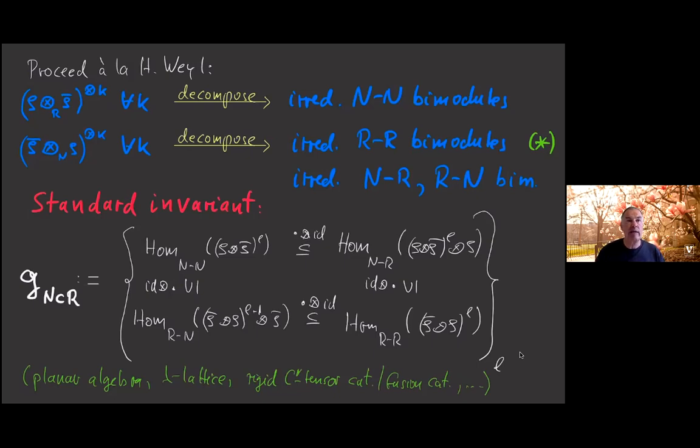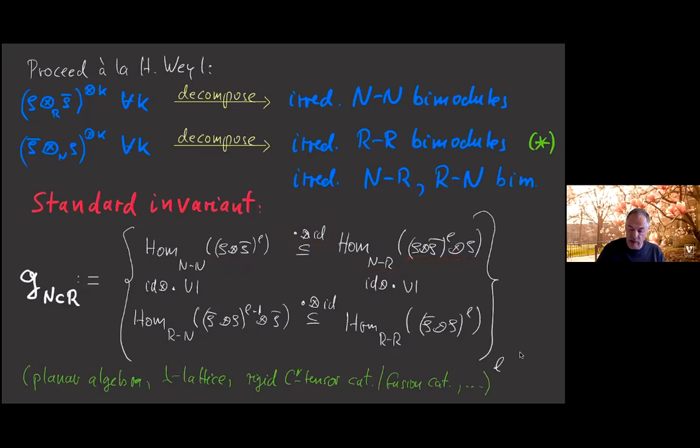Namely, you just look at the intertwiner algebras, the algebras of intertwiners, of these particular representations. So for instance, you look at rho tensor rho bar to the L, and you look at the NN intertwiners, that's an algebra. And you can of course do the same thing for NR, RR, and the RN intertwiners. And the nice thing is that they sit in each other in sort of an obvious way, right? If you take an NN intertwiner of rho tensor rho bar to the L, and you tensor that intertwiner with the identity from the right, well, then you get an NR intertwiner of the Hilbert space rho tensor rho bar to the L tensor rho, right?